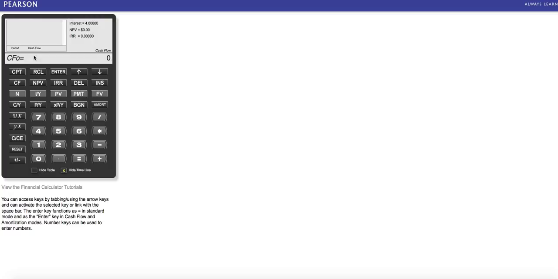So as an example, what we would do here is just simply arrow down past the cash flow at 0, and you see it carries up to the top here. So this would be the first cash flow, so not year 1 or an initial cash inflow. This is just the initial flow that's entered into the cash flow register, which is always going to be the cash flow at time zero. So when we get to our first cash flow, which we would typically see in a problem as a year one cash flow, this is where we'd actually enter that positive cash flow. Let's say it's $700 for year one. We'll lock that in with the enter button.